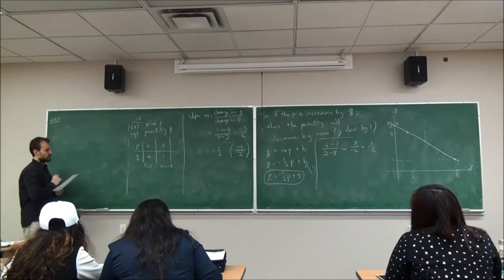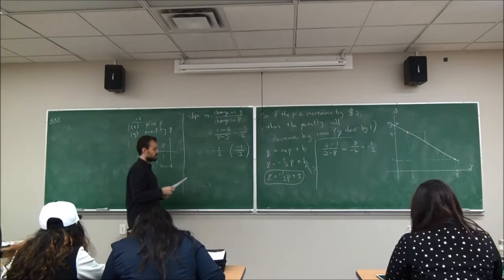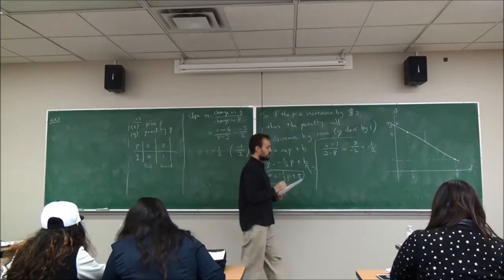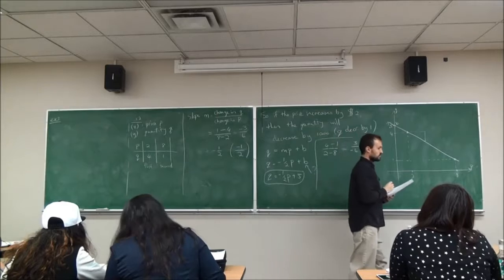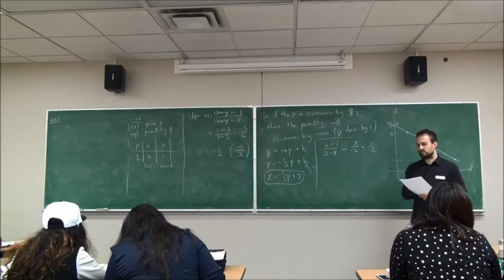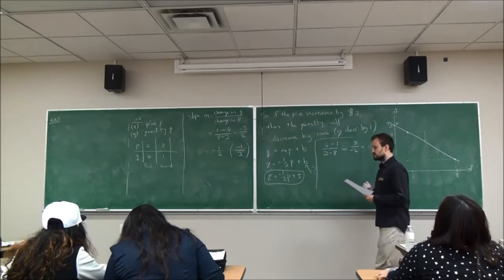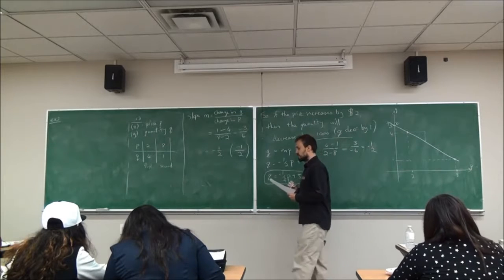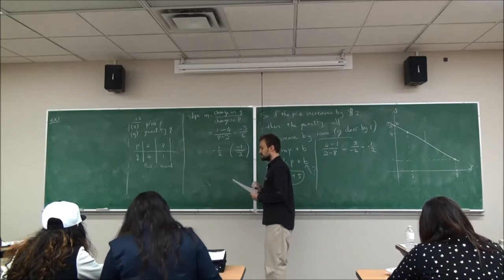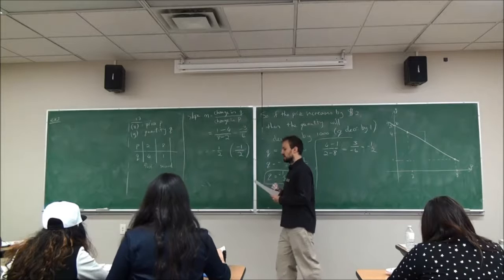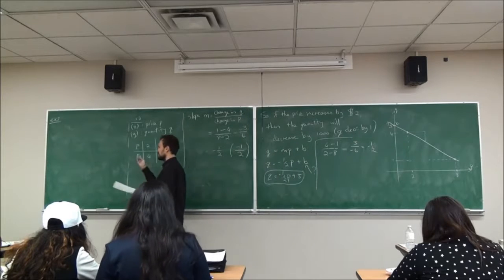Okay, let's read number 3. A doctor purchased a new car in 2001 for $32,000. In 2004, he sold it to a friend for $26,000. Draw a straight line showing the relationship between the selling price of the car and the year in which it was sold, and interpret it.